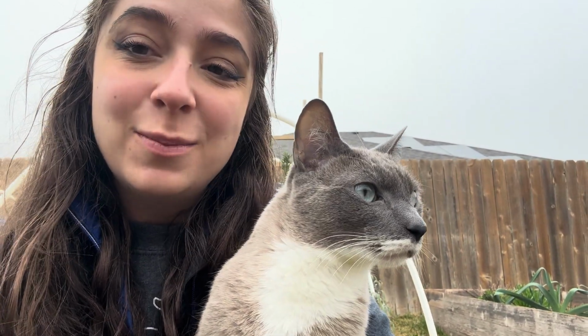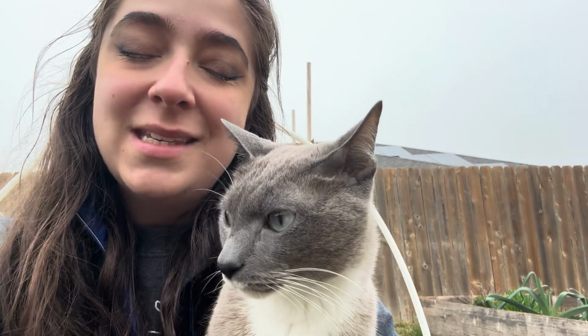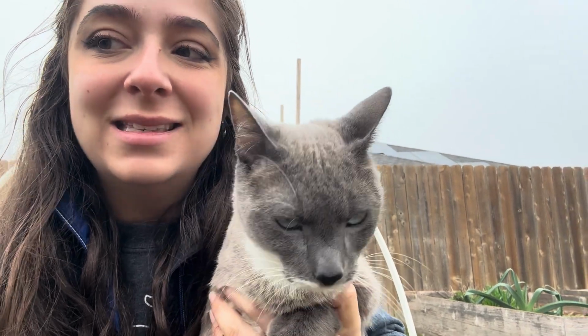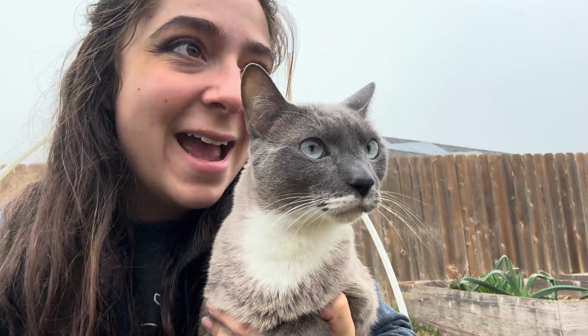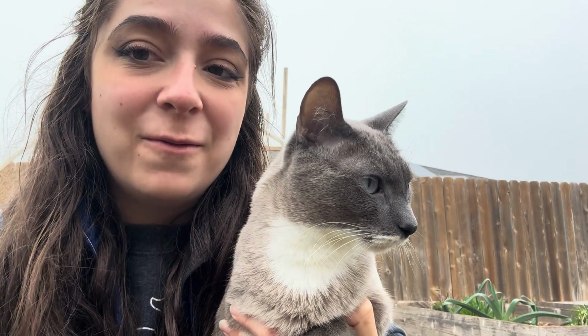I think most things will be okay, but I have so many seedlings and when I came out here, I saw a few that just popped up today. So I'm very upset about that. And I'm just gonna hope for the best. But before everything potentially dies or gets damaged, I want to show y'all what the garden looks like because it at least looks nice for now. We'll see what happens, but I'll let y'all know the plans I have for everything for the freeze.